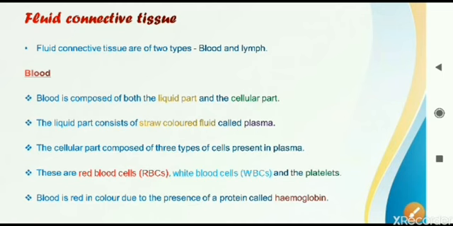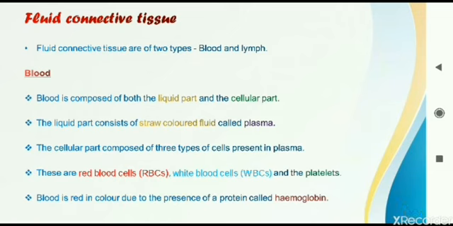So there are four components in the blood: red blood cells RBCs, white blood cells WBCs, platelets and plasma. Out of these four, three, RBCs, WBCs and platelets, are the cellular parts. They are solid and they are the cells, and they are flowing in a liquid called plasma. The plasma is a straw colored fluid that is present in the blood. Blood is liquid only because of plasma.